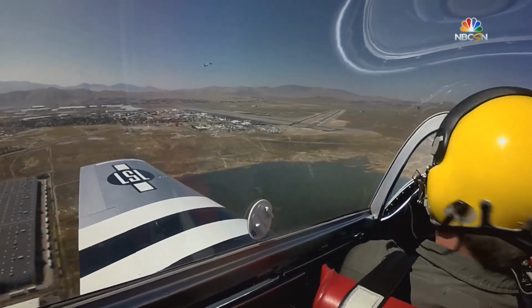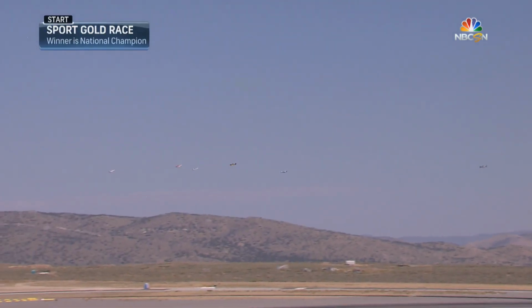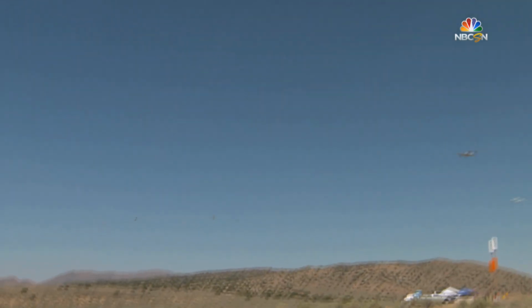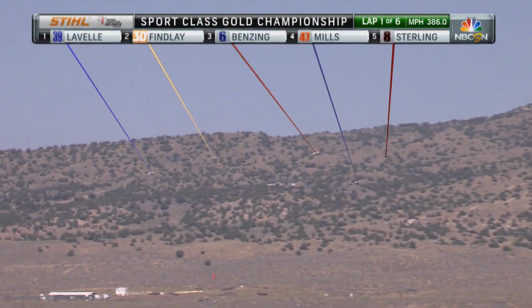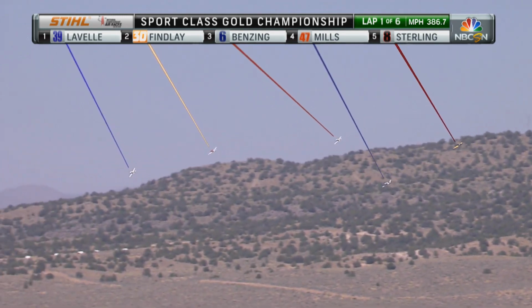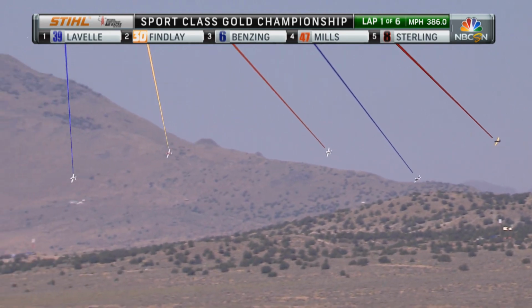6 and 47 clear. Not take much watching of this race to see how fast these little planes are, bumping up against 400 miles an hour. And of the 37 hopefuls who showed up here in Reno for race week, we're down to 9 for this gold race here. And leading the way, as he has all the way through race week, is number 39, Jeff Laval. Yeah, Jeff blew us away last year when he broke the 400-mile-an-hour mark in an airplane that you can build in your garage. And I literally mean you can build it in your garage. This airplane weighs less than a Volkswagen Beetle.